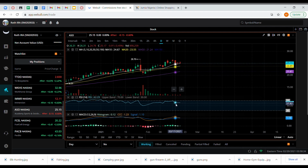Next, we can look at the RSI, and we can see that the RSI, even though it is a little high, is underneath the 70. Now, the third thing that I like about ASO is it doesn't have a lot of fluctuation, right? There's not a lot of volatility with this stock, mainly because there's just not a lot of volume. If we look at the volume the last couple of days, and volume is in the top right corner here, the volume has been pretty low, right? And overall, besides this area right here of high volume, same back over here, it's pretty slow.